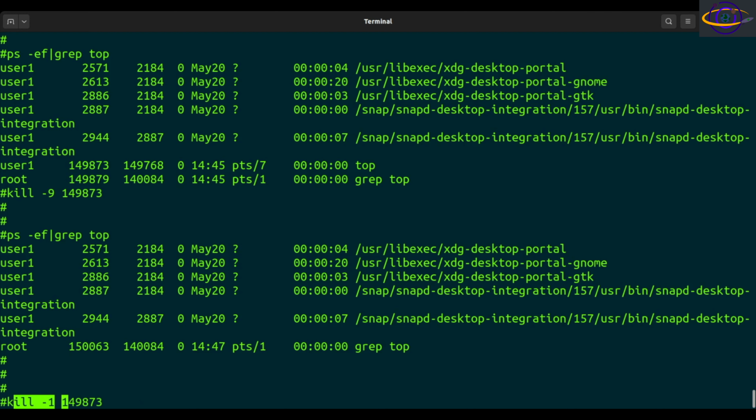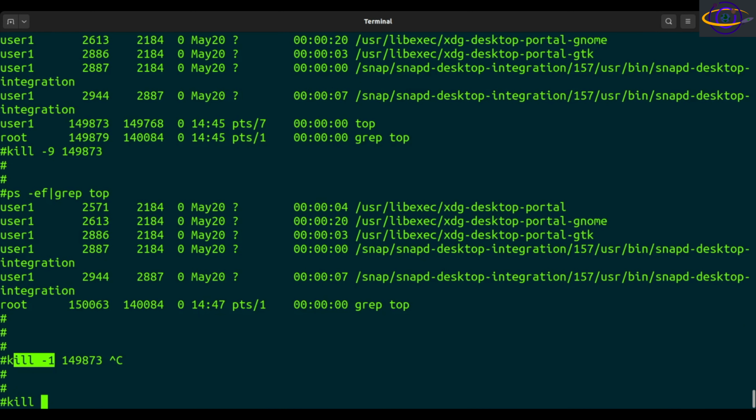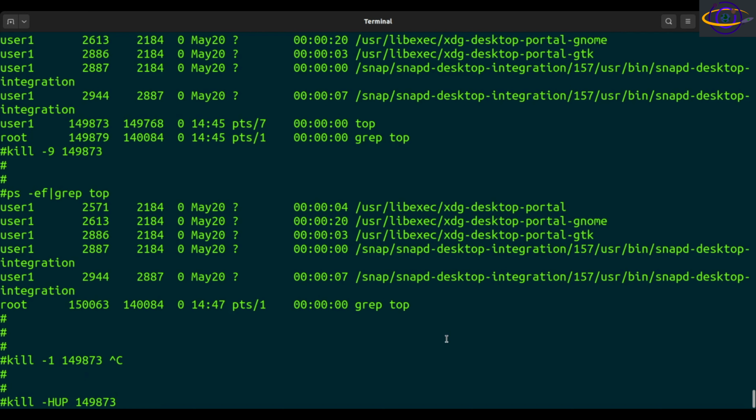Now, another way of specifying these, instead of specifying them by number, so instead of kill -1, you could say kill HUP. The actual signal name as it's listed, we're going to show you the table in a minute, is SIGHUP. At the beginning of every signal name is SIG, but generally you don't specify it that way. You would specify it by just HUP. You exclude the SIG part of the signal, right? So you'd say kill HUP and put whatever your PID is here, 149873. That's not an actual running process now, but this is how you'd specify SIGHUP if this happened to be a server that you want to reread its configs, and that's how that server behaves, right?